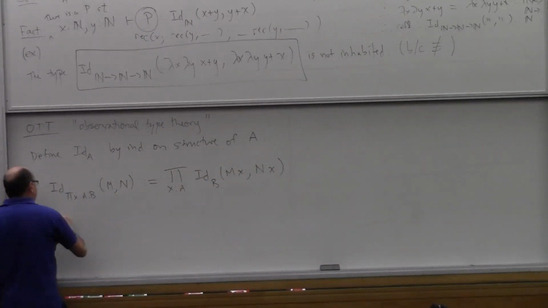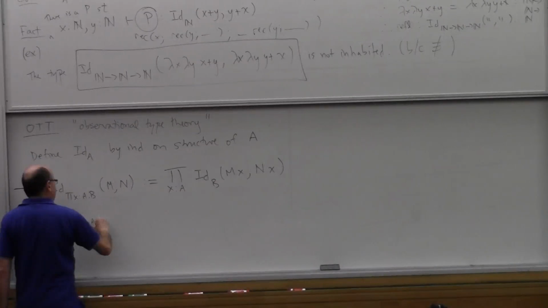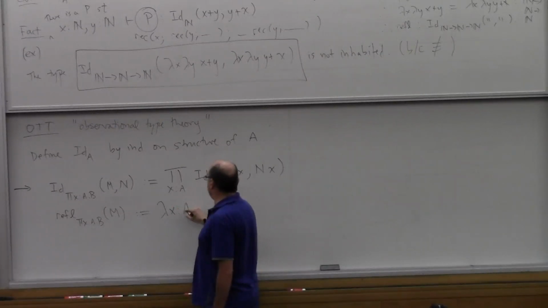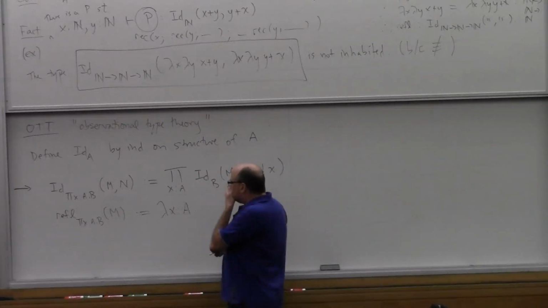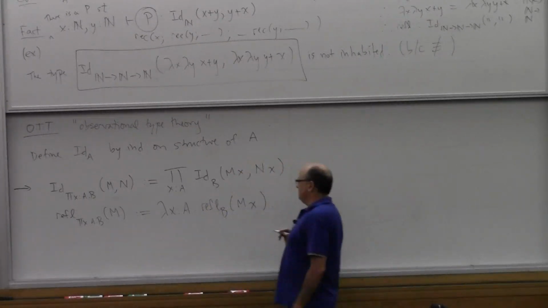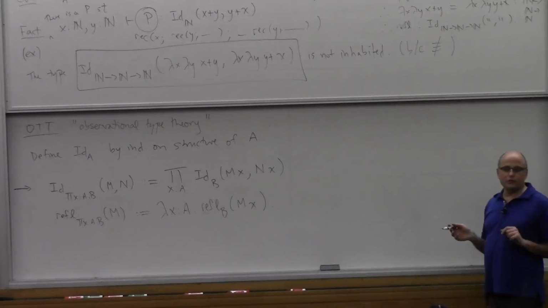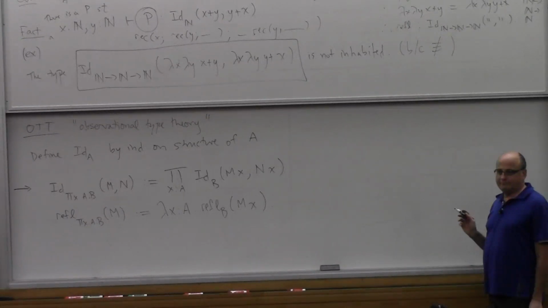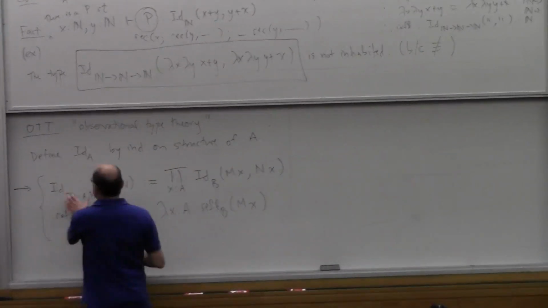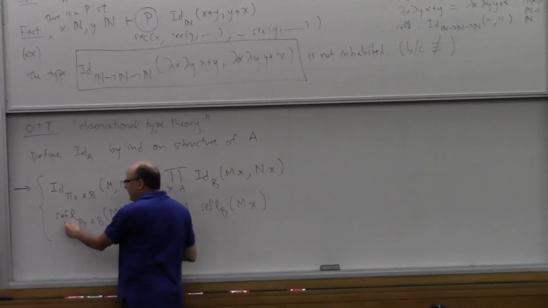Okay? And then you define REFL, because now I'm defining type theory all over again. So I define REFL for Π x in A, B, of M, to be defined as λ x in A, REFL of M x, if I'm not mistaken, REFL of B, M x, it should be. And if you do this, you can validate all of the rules of type theory that I gave you before. Okay? So in other words, here's my identity for a particular A. And I'm going to do this for all the A's by induction on the structure of A. When I define what the identity is, I define what REFL is.